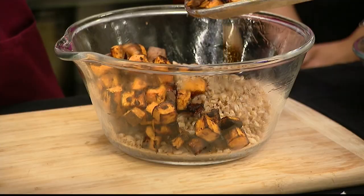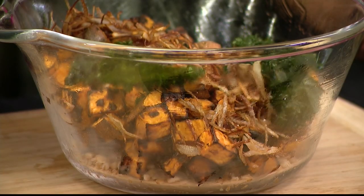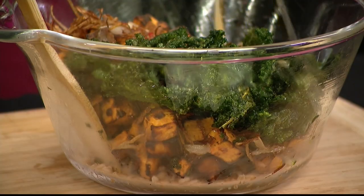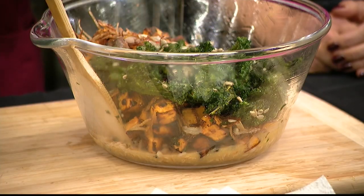We got our cooked farro. That's gonna go in. We've got our roasted sweet potatoes. We got color, we got caramelization, we got flavor. Crispy shallots here, crispy kale. We got our apple cider vinaigrette. Look at that. And just because, we got some toasted, salted sunflower seeds.